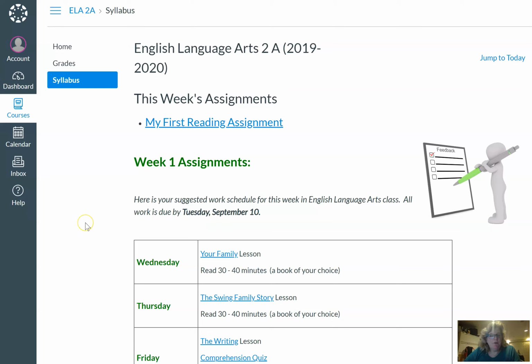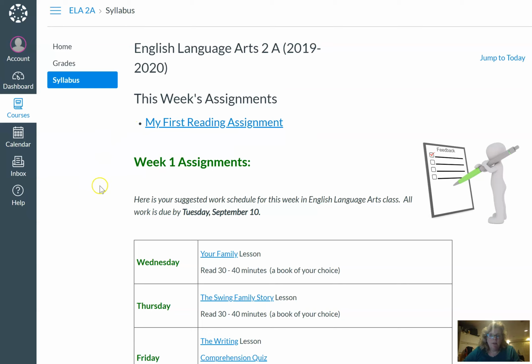And in this week, we're going to start to get into your English Language Arts courses and your math courses. Today, you should have finished up your first assignment in both your math and your English Language Arts in Canvas. That should have given you a little introduction to how to do things in Canvas. If you haven't finished it yet, try to get that done by this evening, and I will start grading those and giving you some feedback.